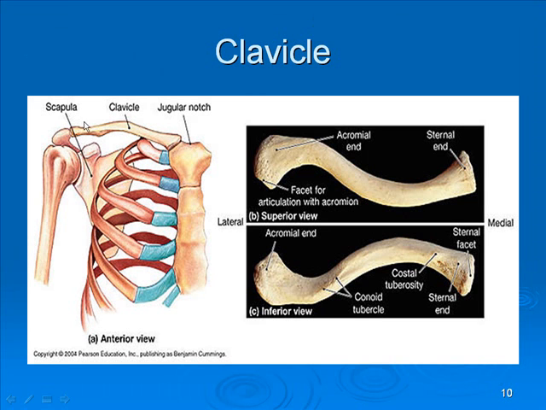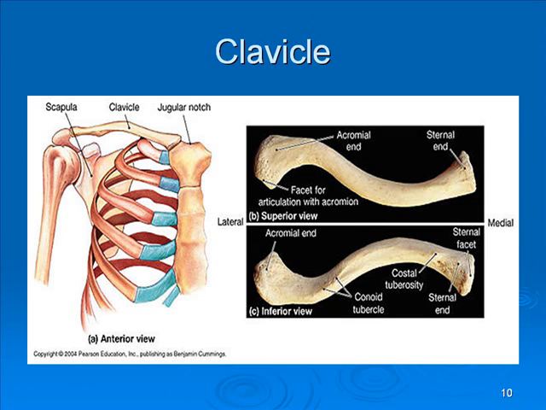So the lateral portion of the clavicle is referred to as the acromion end, or the acromial end of the clavicle, because it articulates again with the scapula, but specifically with the acromion process. And again, I'll show you that a little more. And again, the picture shows you sternal end, acromial end. You should be familiar with those two ends. It's a test question about that, identifying which end is medial and which end is more lateral. Again, sternal end, more medial, acromial end, more lateral.